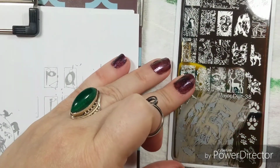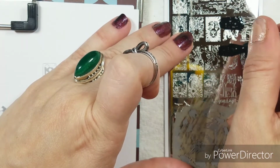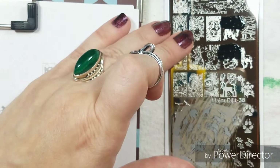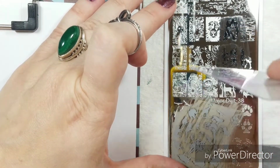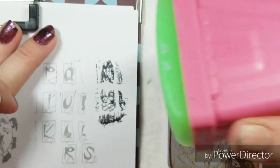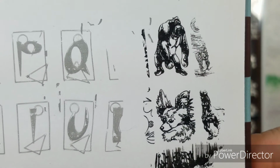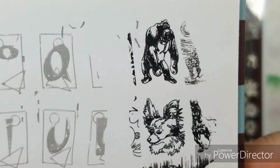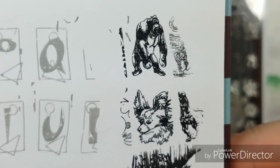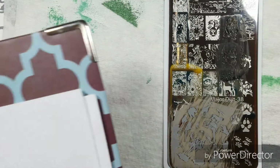Now let's see about some of these other images on here. Now I want to swatch this dog and gorilla in black, I had decided. I want to get them. All right. This is fun. Wow, that's great. Great quality. Look at those fine lines and details on those images. That's absolutely great. So let's get a few more images here, shall we?